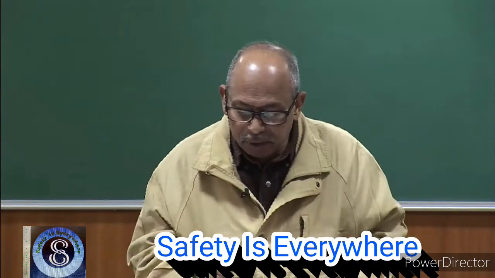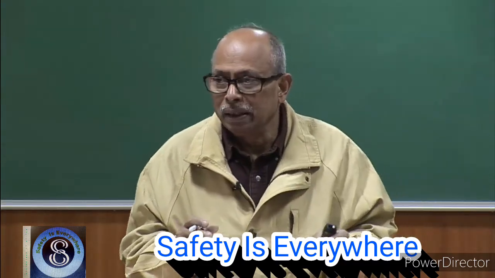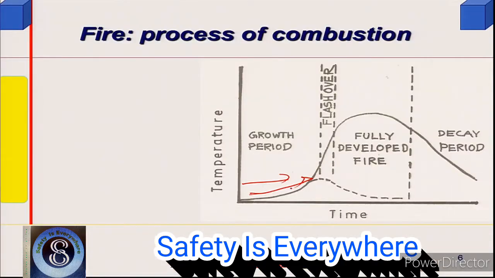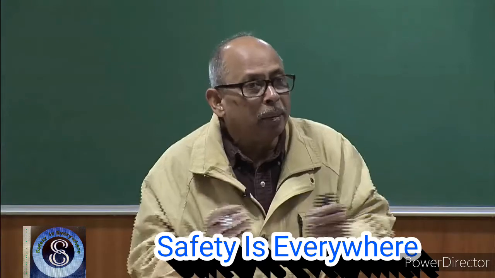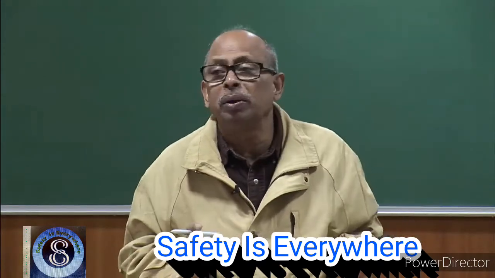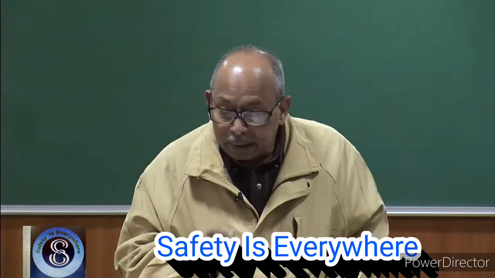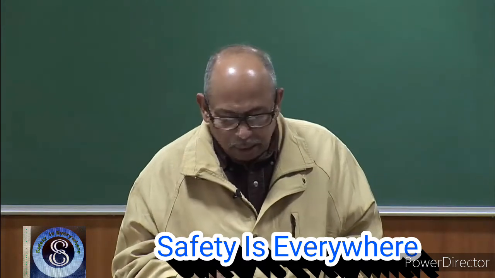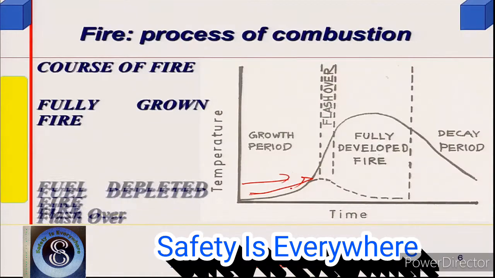Once it starts, the average temperature of the room starts increasing slowly. So initially a slow increase will be seen in the average temperature of the room. Localized in the corner where the fire has occurred, the temperature will go high, but if you look at the whole room, it has not captured the whole room. But subsequently, I suppose I have another diagram, we will see that.